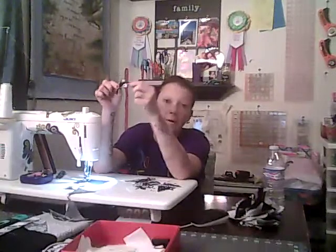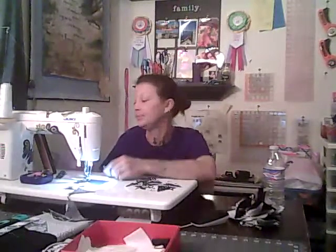I like Kona solids pretty well. That's a fave. So do I. I can even see through every single fabric. I don't give a crap what brand you guys are talking about. All these cool brands, I could see through them all. I would love to be able to point that out in person, but if you hold any fabric up to the light, even a black, I can see through it. I don't know what anyone's saying where you can't see through a fabric, because I've got tons of different kinds of brands of fabric, things that get donated to me, some from people that only buy at quilt shops. You can see through it all.